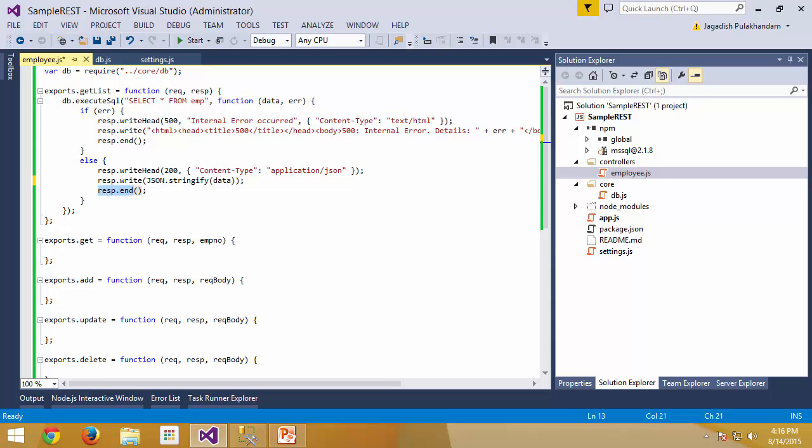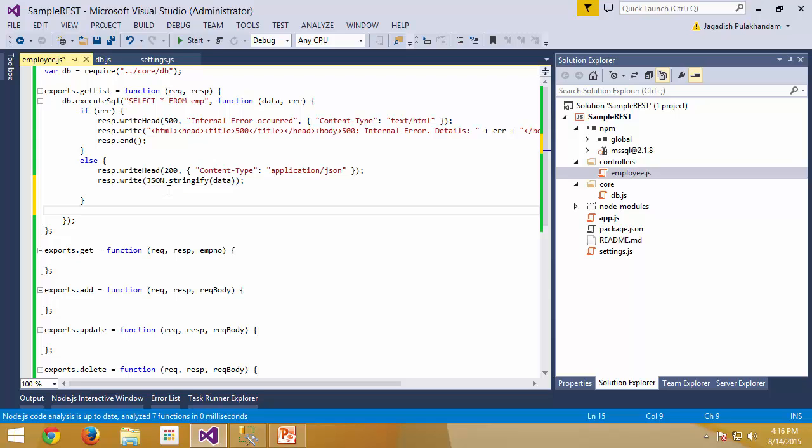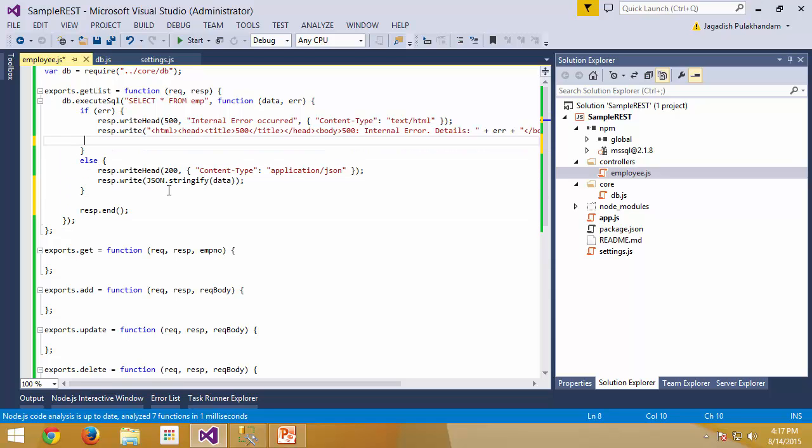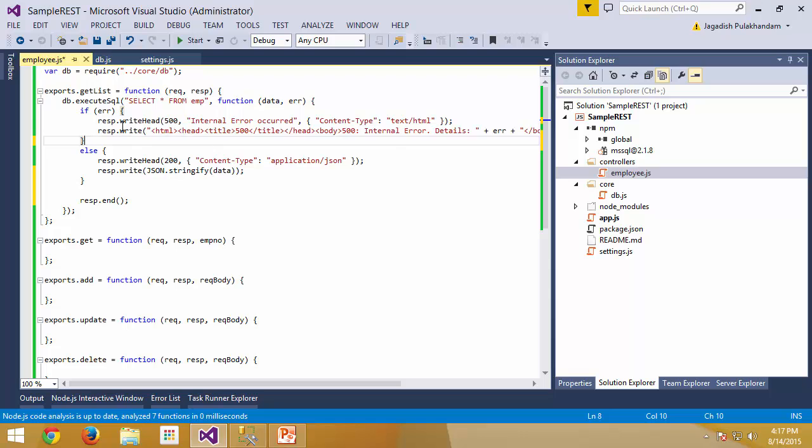So you can do whatever you would like to have there. This could be either here or outside the if-else statement, because I'm having this statement as the last statement, whether I use this one or this one. So you might as well have this one outside here directly. Either you use the if condition in this way or the else condition in this way, you are still going to have response.end executed regardless.